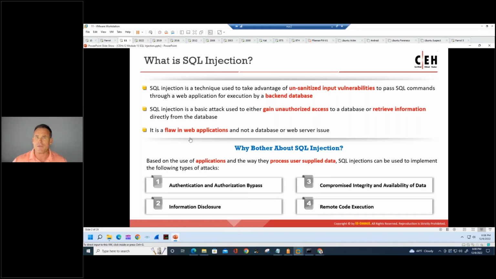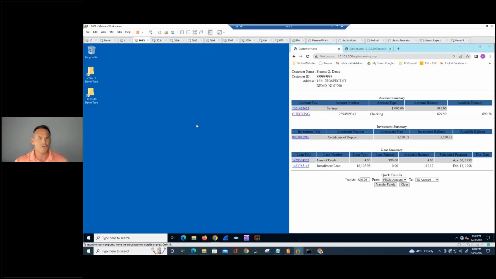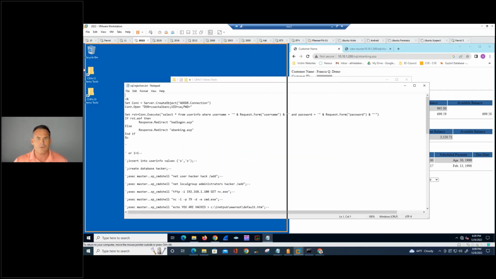Now, depending on how the application is set up and the web page is coded, it may or may not be set up to disclose information that I request through a query, or I may need to drop it somewhere where I can actually browse to it to retrieve it. So, for example, on this page, I'm going to pull up my skeleton script of SQL Injection Demos.